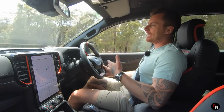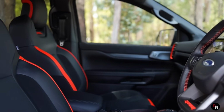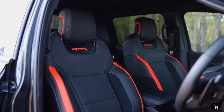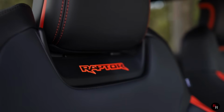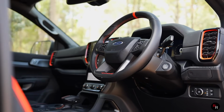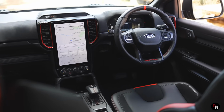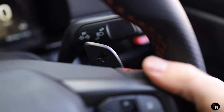Now let's talk some of the technical things here. Look, the interior is beautiful. You've got this really nice leather with some Alcantara red stitching. These seats, you've got a Raptor badge on the top of them here. They feel nice, they feel comfortable. You've got the nice wheel as well, that sporty Raptor logo down there also. You've got these metal feeling paddle shifters, which is nice that you've got that. I do really like that feature.